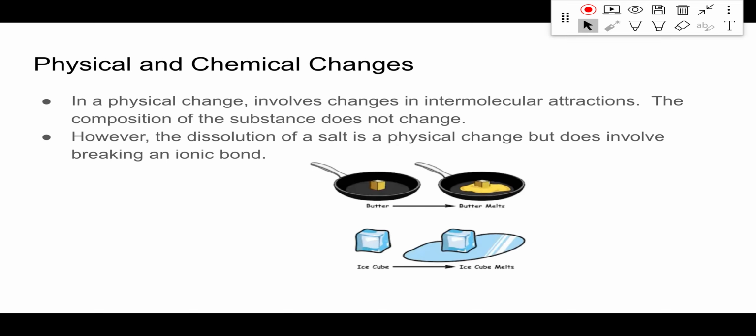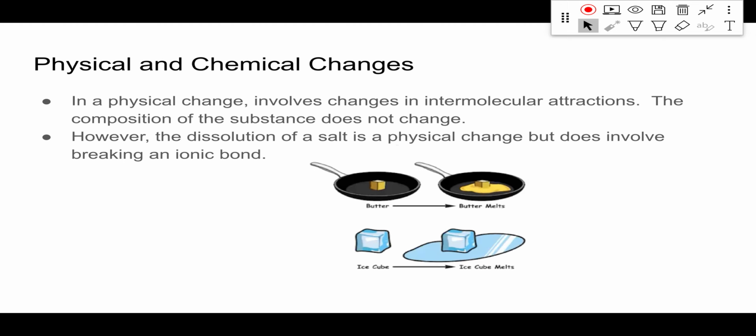Dissolution of a salt is actually a pretty complicated process. We'll talk a lot more about it when we get into thermochemistry. But for right now, when we dissolve a salt, so let's just imagine table salt because that's the one we're familiar with. When we dissolve a salt, such as sodium chloride, the Na and the Cl are going to separate, your cation and your anion. And that does break that ionic bond, but it's still considered a physical change because if we have dissolved the salt in water, we can evaporate the water and the sodium chloride will remain unchanged and will be in crystalline form again.